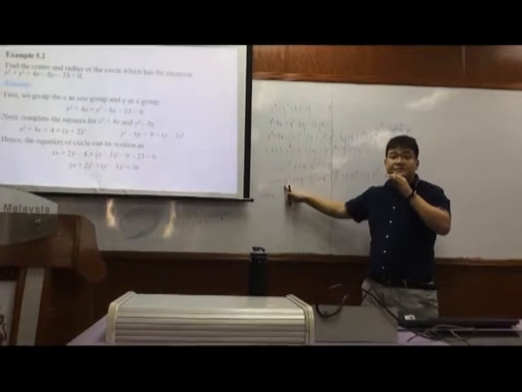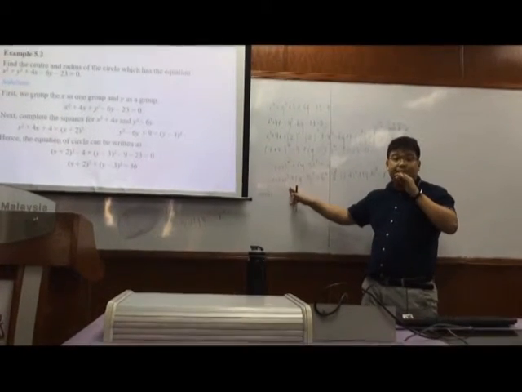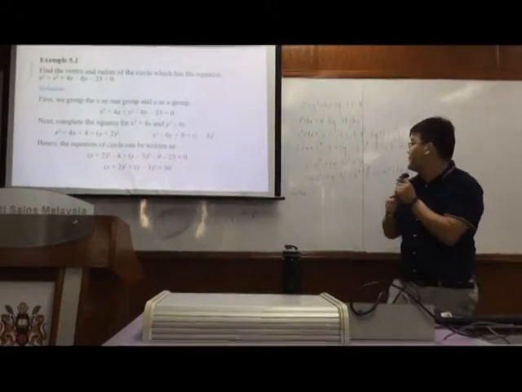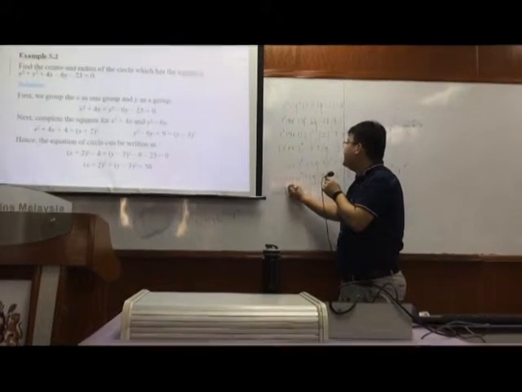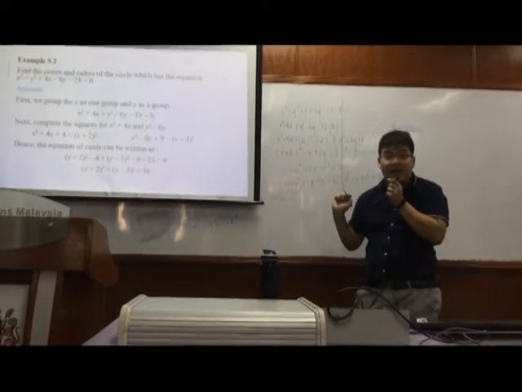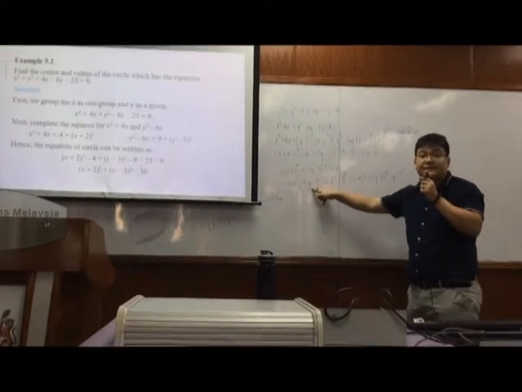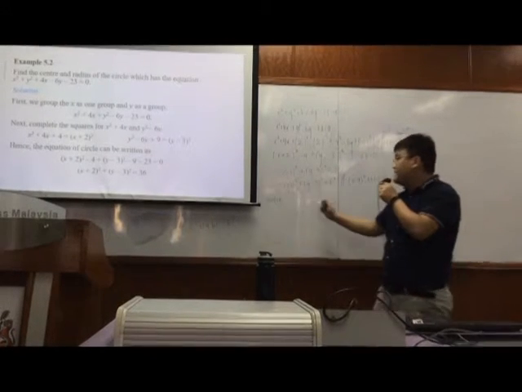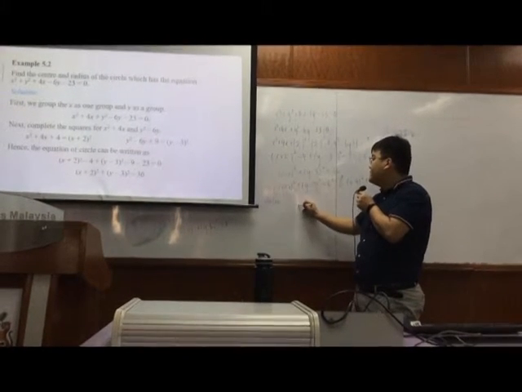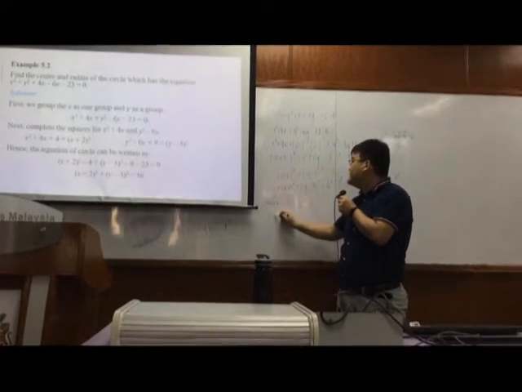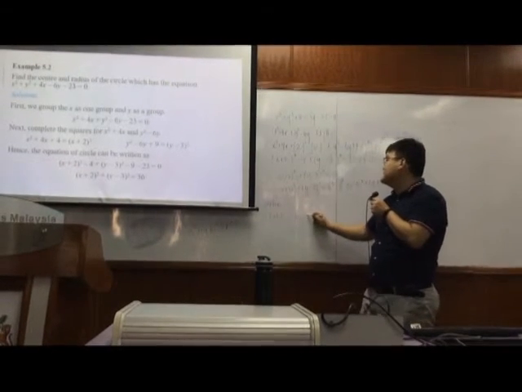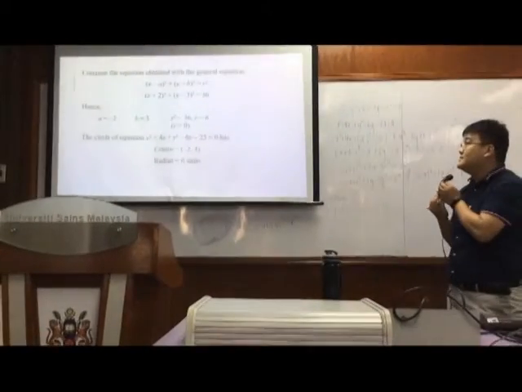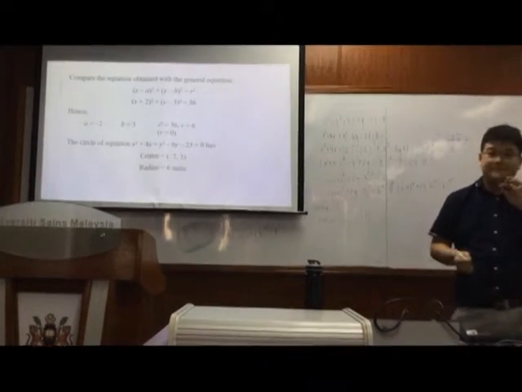This is negative and this is positive. So these two are not in the same sign. So how do we get it into the same sign? We change this thing into x minus negative 2 squared. Okay? And here we compare. This is negative, this is negative. Same, right? So we remain this one. So now we can determine the center, which is negative 2, 3, and the radius equals 6 units. And that's all to find the center and radius.